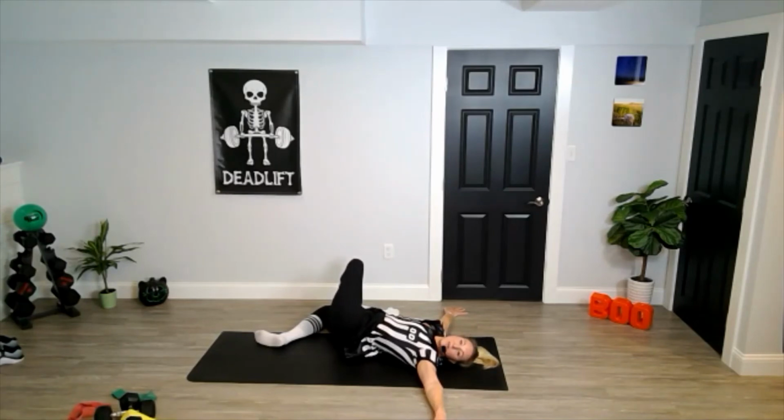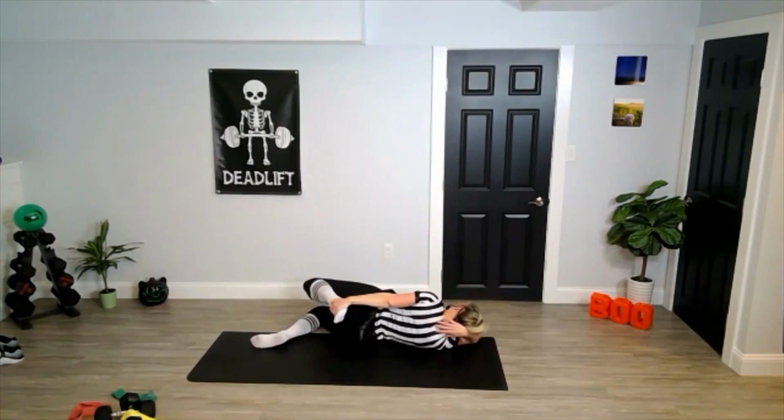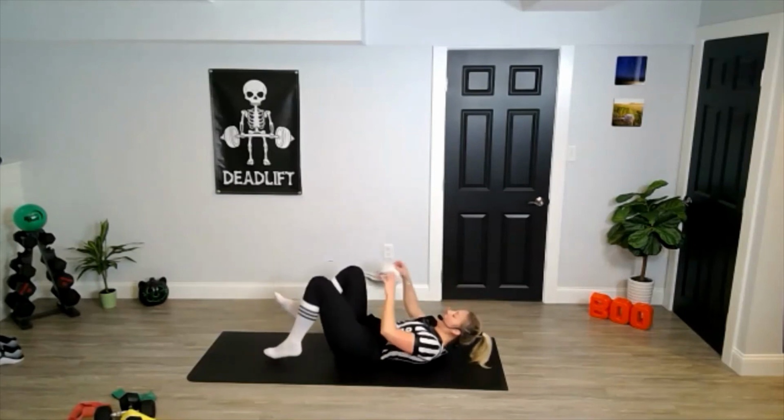Roll to your side, quad stretch. Rest on your bottom arm. Onto your back, left toe to the sky.